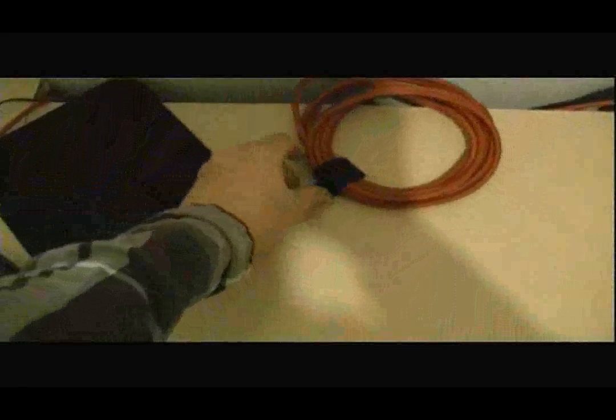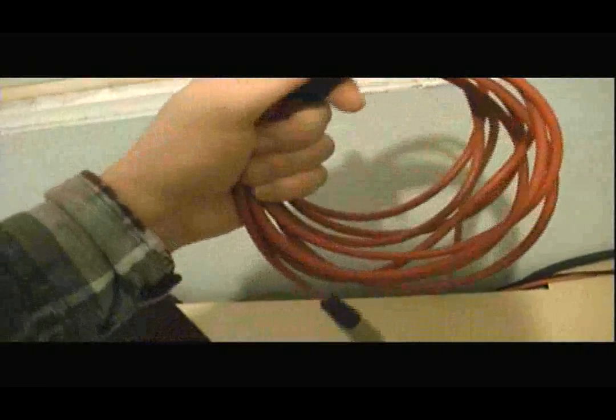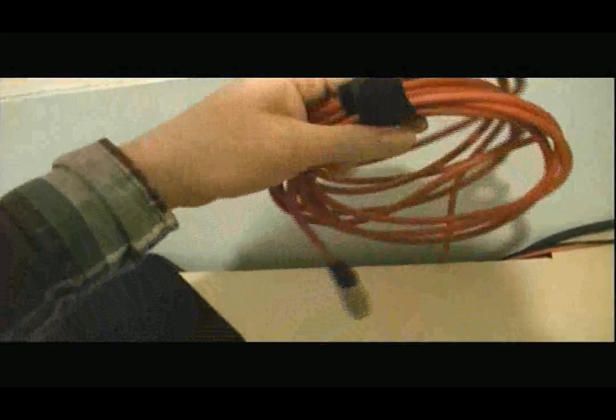Okay, now this cord right here is an orange cable, and we have a few of those orange cables, and basically it goes right here behind the board all the way around the computer and over here to this coiled cable right here, and this is how it should be, nicely coiled and wrapped up, and it's got a little Velcro cable tie. So this is how you want it, and basically coil it up and use the over-under coil method so you don't put kinks in the cable.